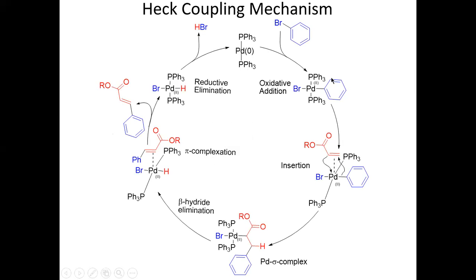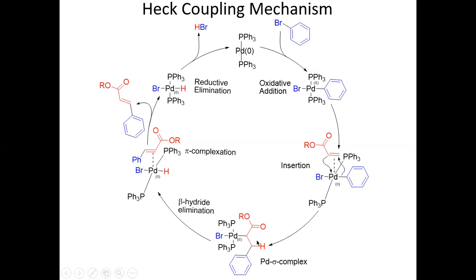So you do your oxidative addition. Here, you do olefin insertion into palladium, right? So you make a palladium sigma complex. And the thing about this type of insertion, the palladium can be alpha or it can be beta, but in this case, it prefers the alpha position, right? And then you do beta hydride elimination, and that gives you your product, right?